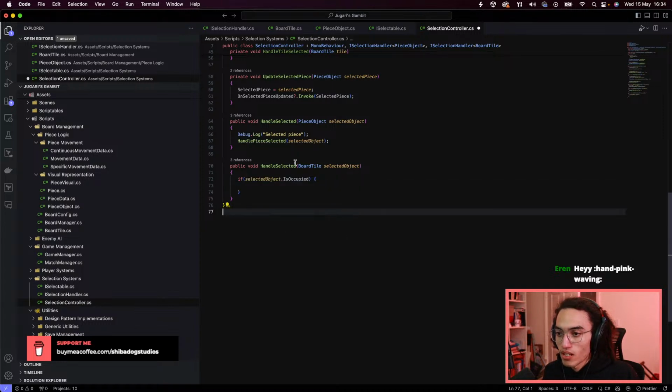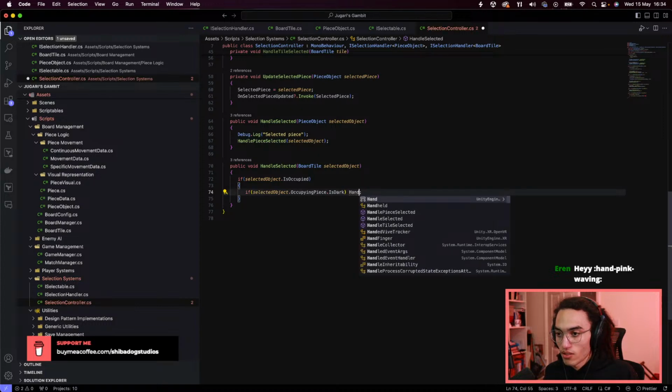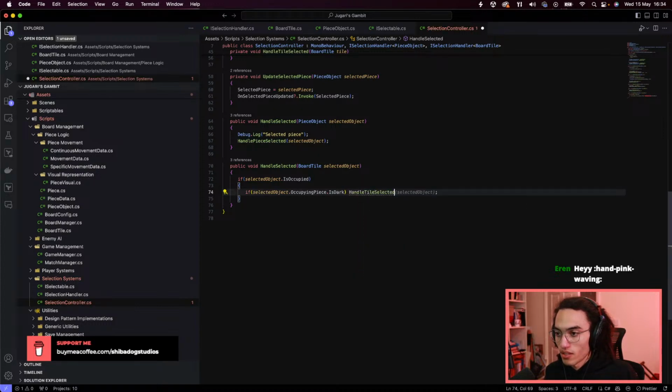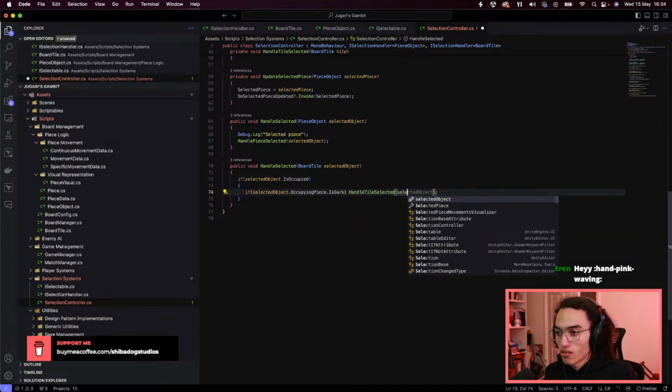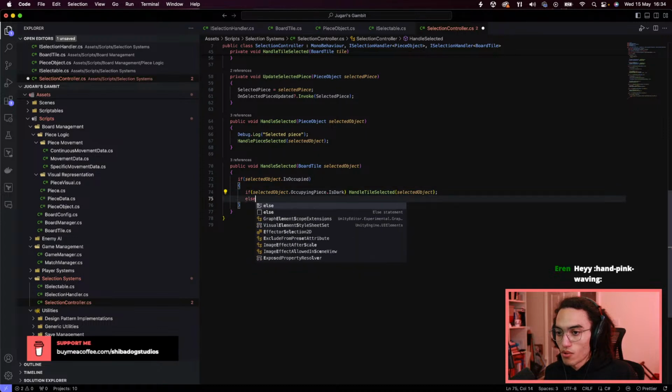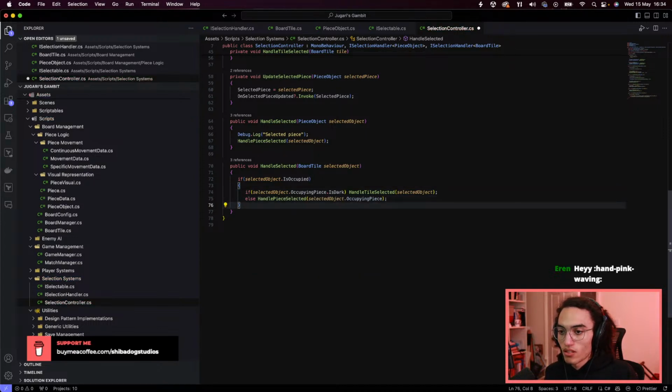We'll say if selected object occupying piece is dark, we're going to handle tile selected. Otherwise, we're going to handle piece selected. And then in the event that our tile is not occupied, we can just handle tile selected as normal.